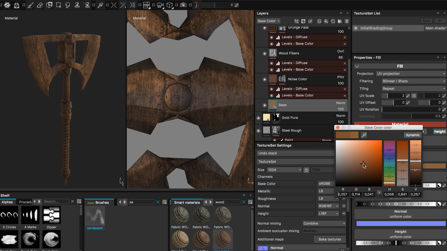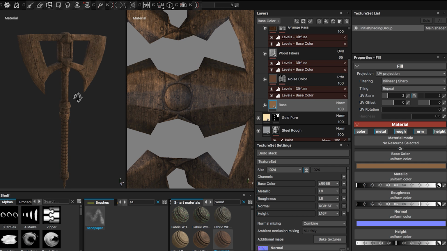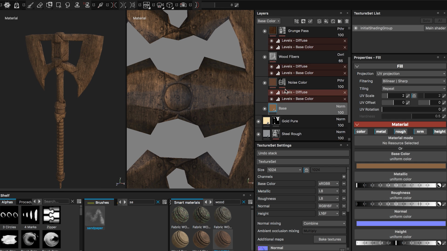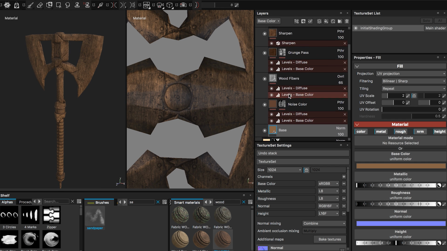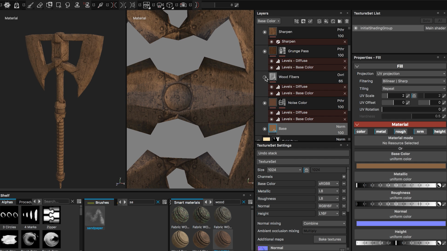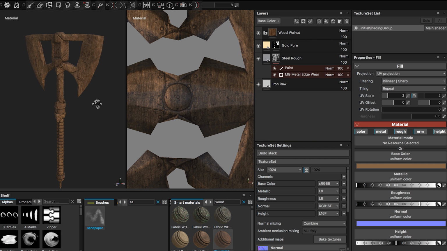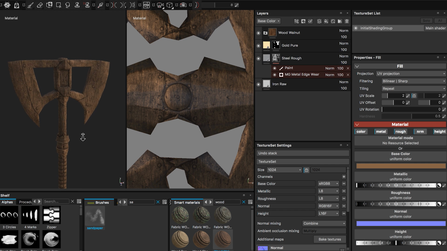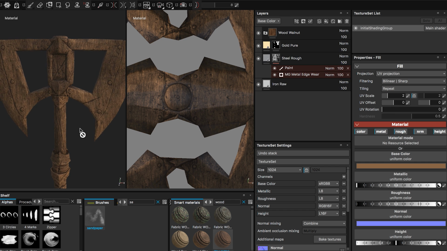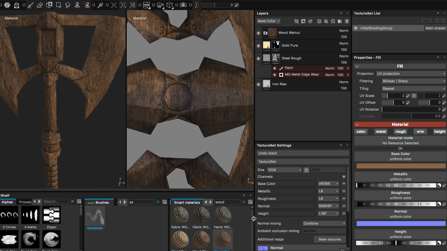So you can go to the base and change the base color, and you can go to higher layers and change noise color here, and click them on and off, just like in Photoshop. So basically it's just a folder containing several layers that are in some sort of functioning system.